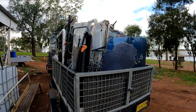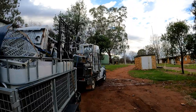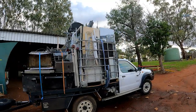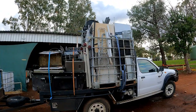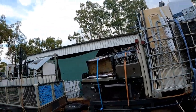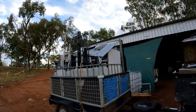So yeah, I did promise a scrap run, and this is gonna be it. I will be putting all of this through tomorrow. So this is going to be a guess on how much we actually get for this. I'm not sure, so everyone's guess. If you want to guess it, go for your life. Put a comment down below. Anyway, I'll catch you up tomorrow, I suppose.